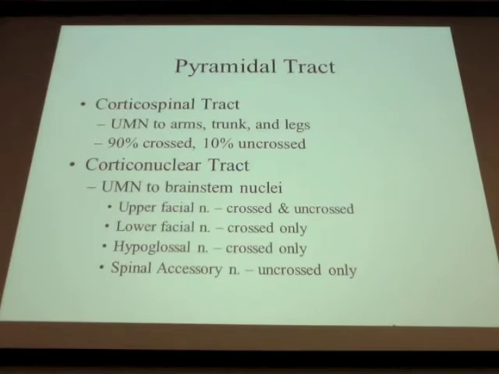And so if I have somebody that has a facial paralysis and they can't show me their teeth or they can't lift the eyebrows, okay, that can't be an upper motor neuron lesion. It has to be an end nerve problem because the upper part of the face has bilateral innervation, crossed and uncrossed. Okay? The hypoglossal nerve is only crossed just like the rest of the other spinal nerves, and the spinal accessory nerve is only uncrossed. And so that's an interesting fact about the way those work.